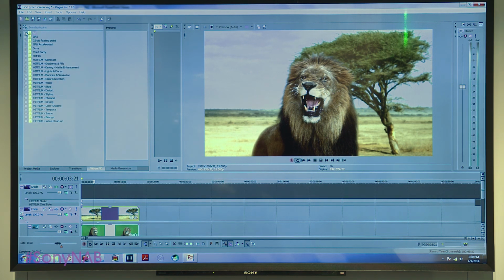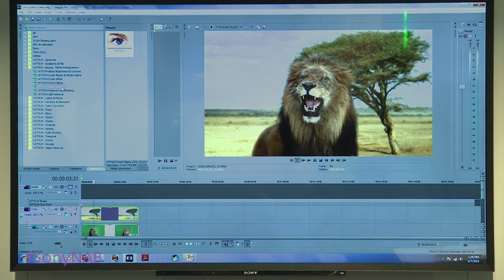Now I'm just going to close this down again and open up a specific folder here. These are some of the matte enhancement tools available within the HitFilm plugin set and within the HitFilm program itself. All of these various effects can help you a lot with different problems that you may experience with green screen as you go along. I'm not going to go through them all in detail.